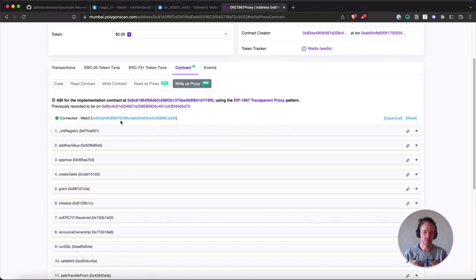So what I did is I built a key value store on top of Tableland, and what that means is it's just a smart contract that has an opinion about what kind of data sets it's going to store on Tableland. So a user can go to this smart contract, which itself is an ERC 721, and mint a new NFT. And when they mint that new NFT, they're going to get a new key value store just for them. They can mint as many as they like.